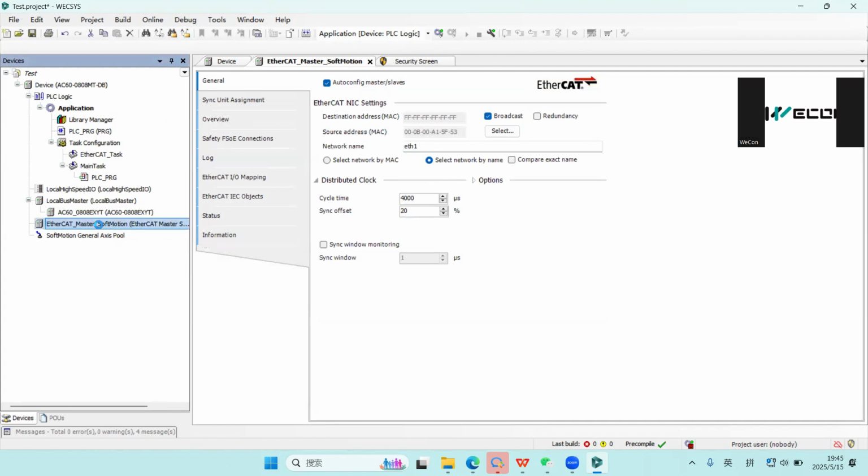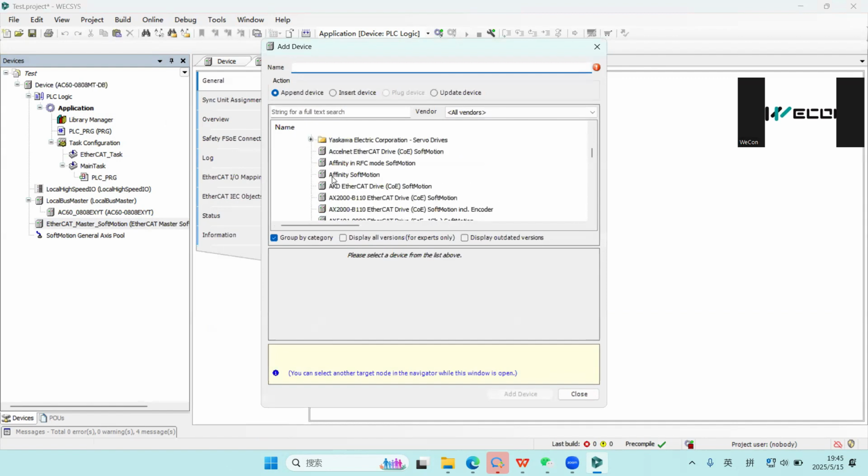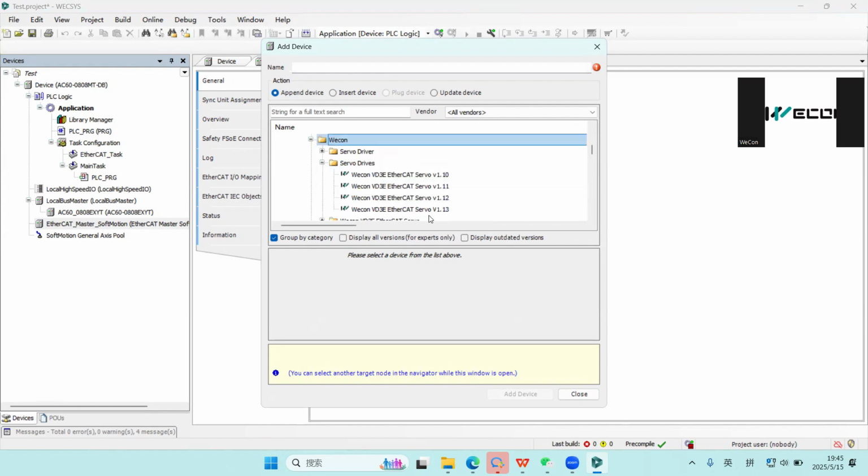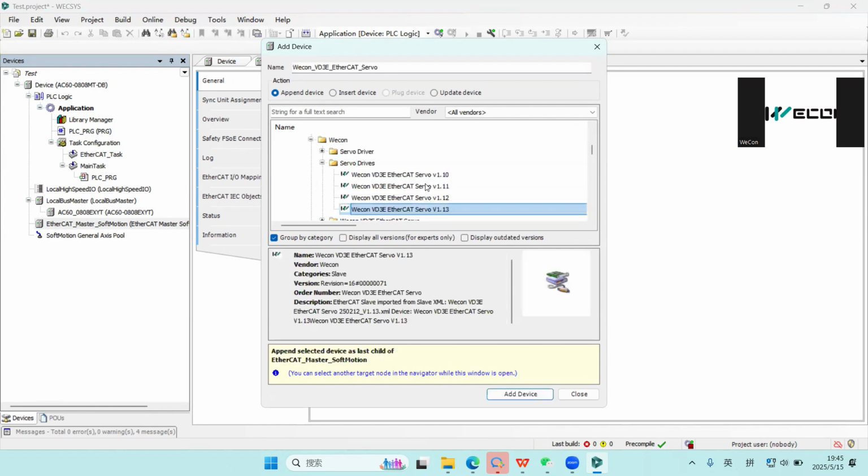And the next step, we need to right-click this EtherCAT master SoftMotion and add device to select our driver, Wecon servo driver. And here you can see in my software there are different versions of the VD3E file.